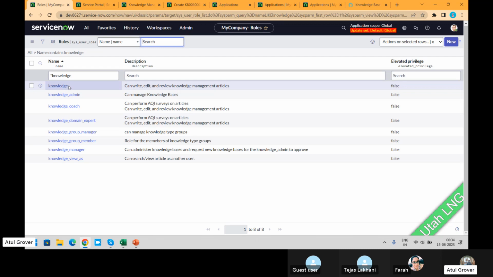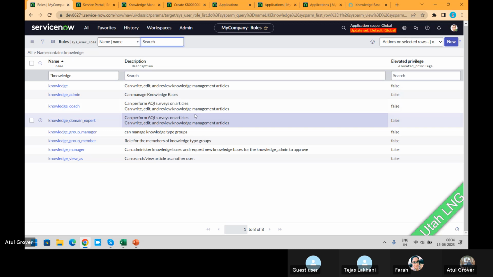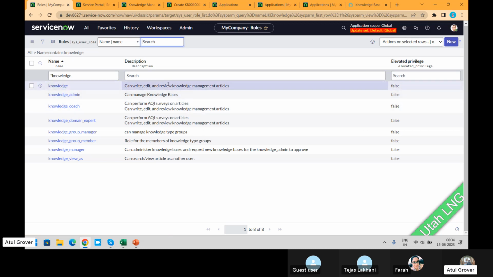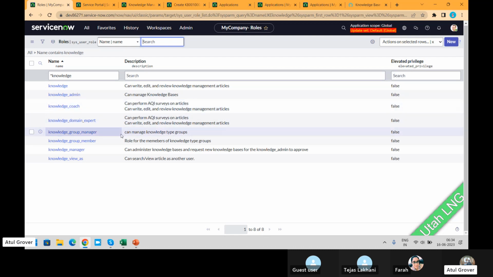So this we saw yesterday: knowledge admin who manages the basics, knowledge coach who mainly deals with indexing, quality indexing specifically, but who can also read, write and review knowledge articles. Domain expert is the same, but one level above. Role-wise no difference, but you can define it. Group manager can manage knowledge type groups.